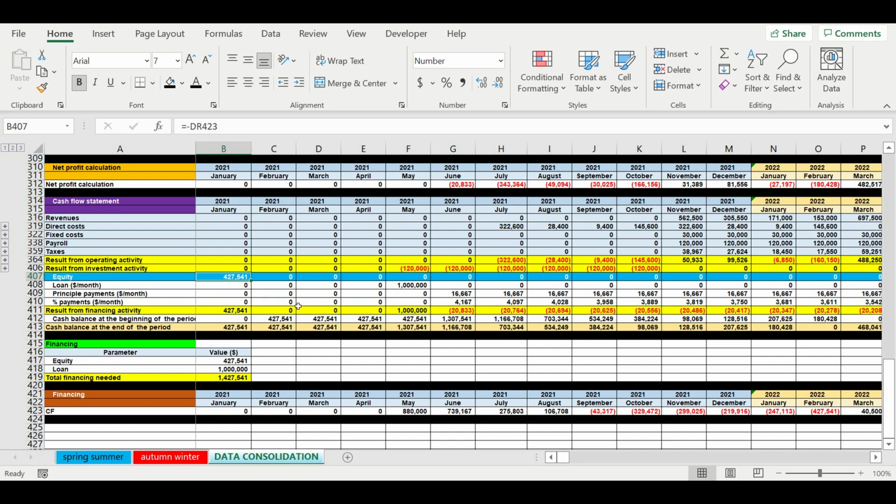And if you create an automatic algorithm for calculation of financing, it will be very easy for you to quickly see the amount of money you need. You won't have to manually type equity, then adjust the loan to avoid negative values in the last line of the cash flow statement and cash balance at the end of the period. So the better way is to create the formulas like I've shown you just now. This will save you lots of time, and I hope you find this video valuable.